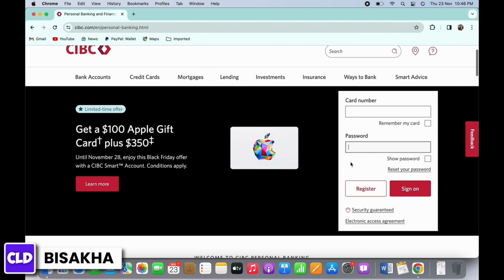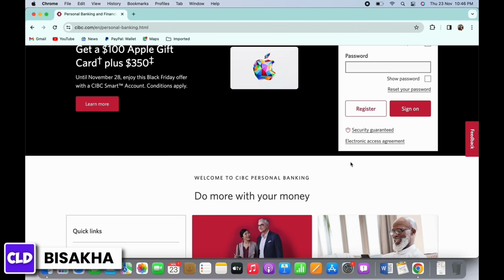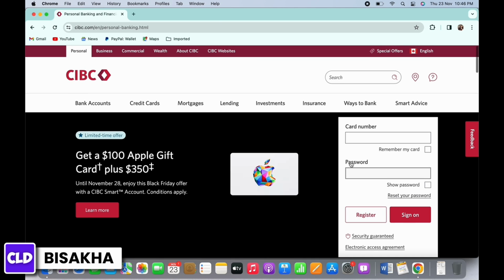Once you are logged into your CIBC online account, locate your CIBC Costco credit card in the My Account section and tap on the Activate Your Card option. Now follow through the activation process by entering your card details, your social security number, and the PIN available right on your card, and you will be able to activate your CIBC Costco MasterCard online.